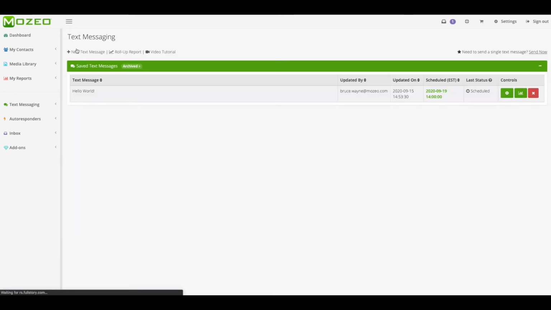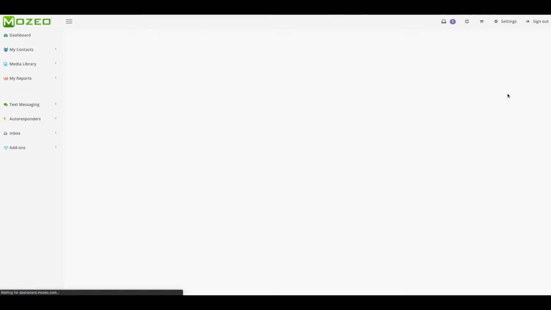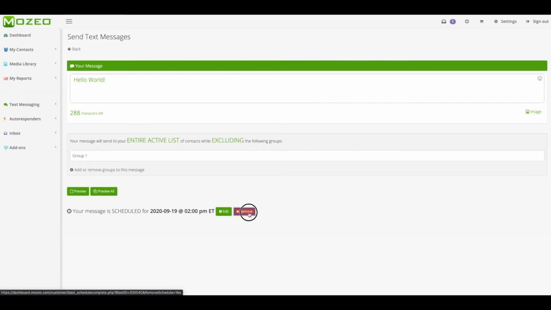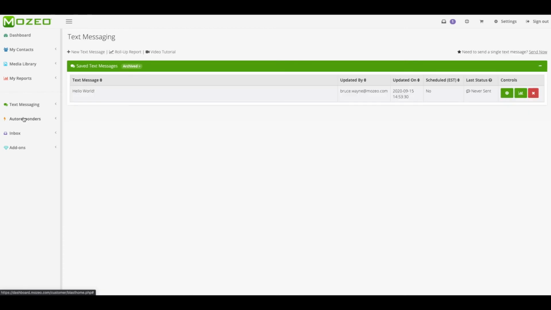And then when you go back to your message page, you'll see, all right, this is scheduled to go out, and it tells you the time that it's going to go. And you can always come back into your controls and remove that. Okay, let's continue now down our left hand. Well, actually, in this case too, let's say you send a text out and all of a sudden somebody replies.